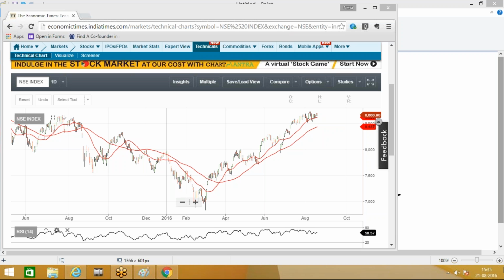So for example, if the market was going up for the last 2-3 months and suddenly you want to go short, if you look at the MACDs and the other lagging indicators, they'll take a lot of time to give you an indication that the market has changed its direction. So if you have to wait for the lagging indicators to give you a signal, you'll lose the opportunity to earn a bit more profit. So when you're talking about creating a position, you mostly look at the leading indicator, not the lagging indicator.